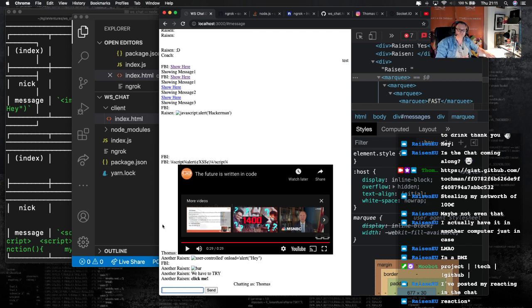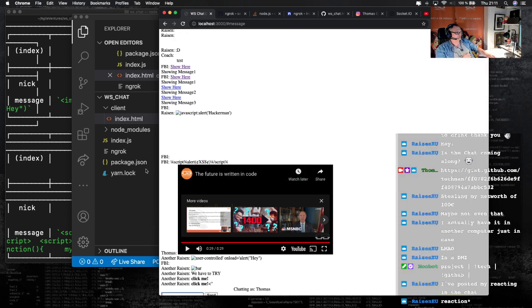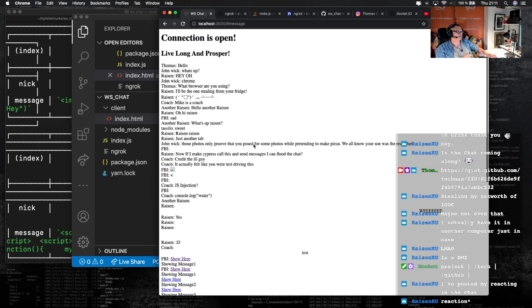But I will probably crack that nut soon, because I'm working on creating a small library for Cypress to be able to test or stub out WebSocket connections. So we'll see about that.